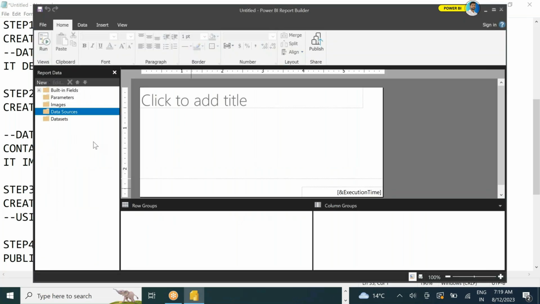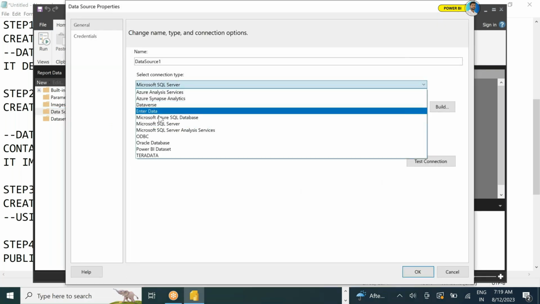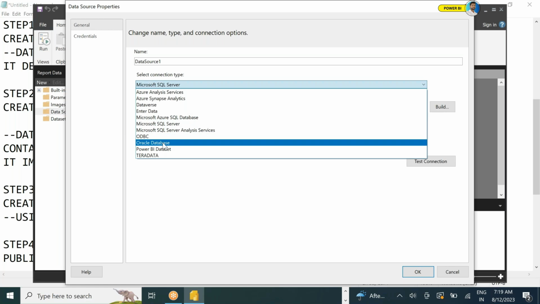First, I'm adding a connection to the data source. I'm right clicking here. Usually from the Power BI report builder, we don't connect to an outside data source. We usually connect to the data sets available in the Power BI service. We can connect to an outside data source as well, but if we click on add a data source, it will show us limited options, like we can connect to SQL Server, or we can connect to Oracle.